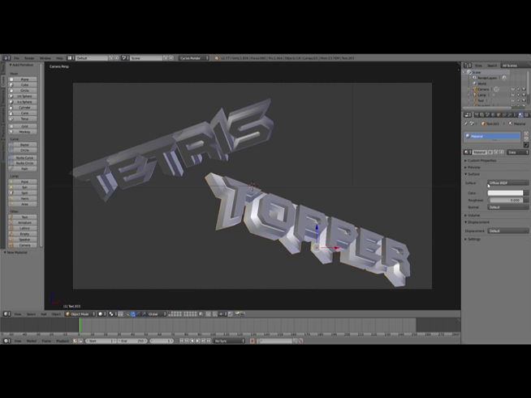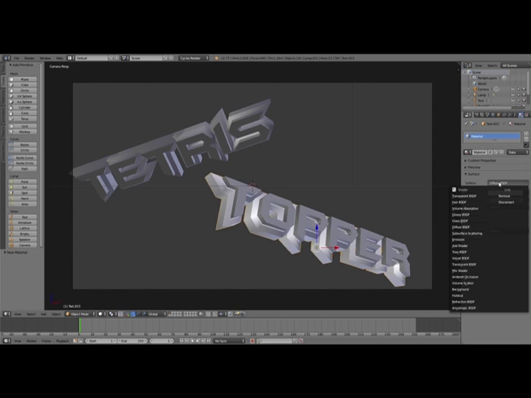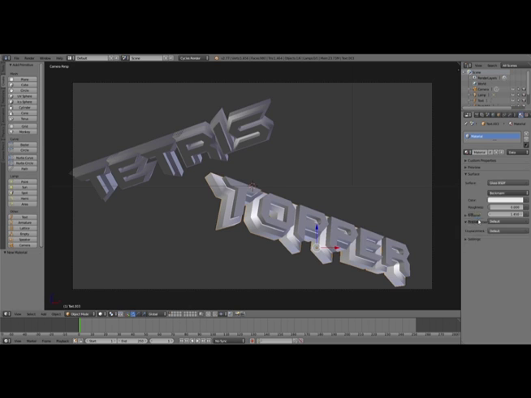Now click Use Nodes, change Diffuse to Glass, and since this is going to be a Tetris Topper, we're going to want to create it Tetris-y. So first we'll create this nice dark blue, light blue color. Now you can see a preview of it here, or you could just click this and you'll see a nice beautiful preview of it. I never liked that though, it just lights it up.